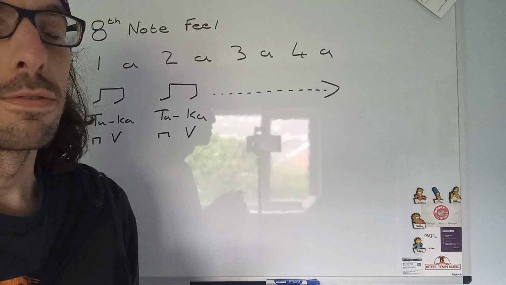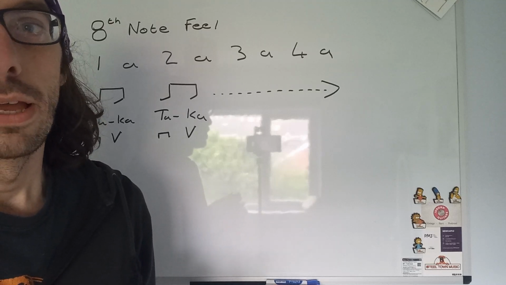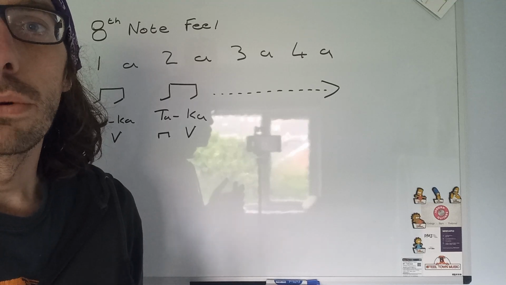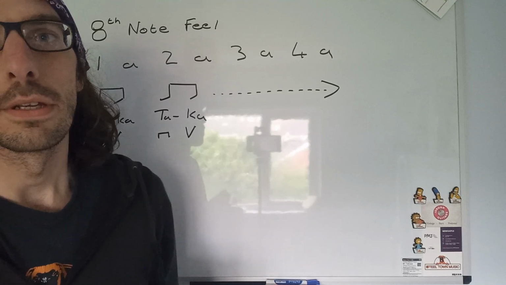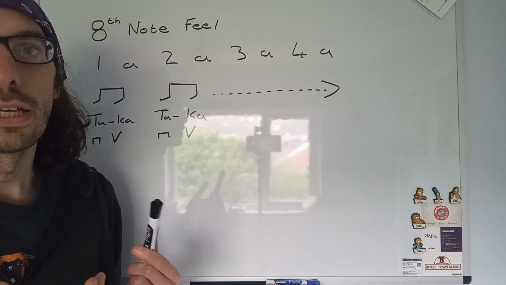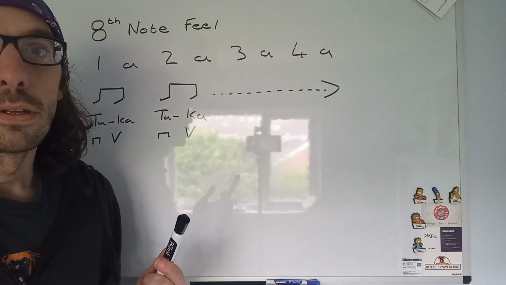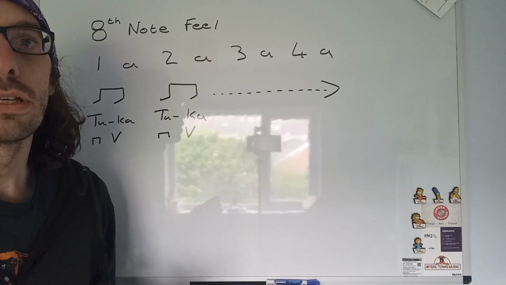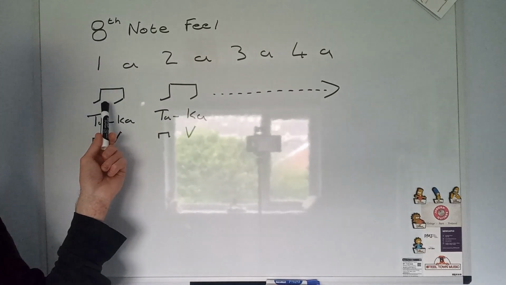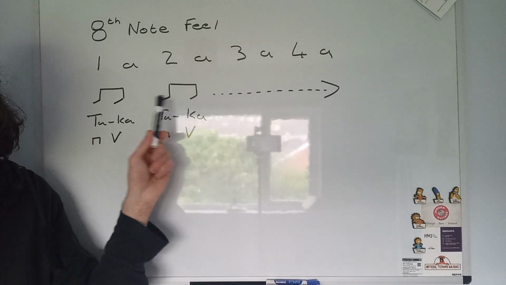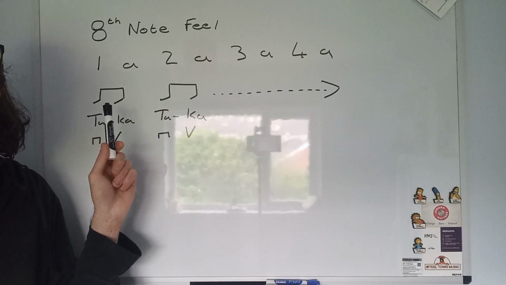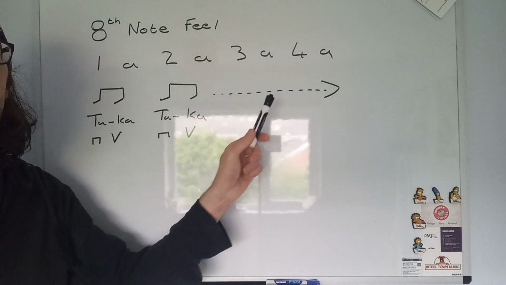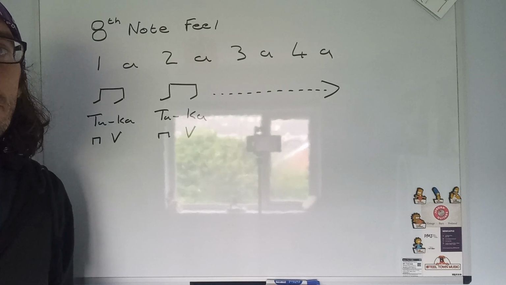Up till now, we've looked at primarily chord types and some rhythm involving basic eighth note feel. What I mean by eighth note feel is there are 8 attacks in each bar. For example, in a bar of 4 counts, we have 1 and 2 and 3 and 4 and, which is signified by these stroke notes, or slashes, or rhythm slashes as we call them.